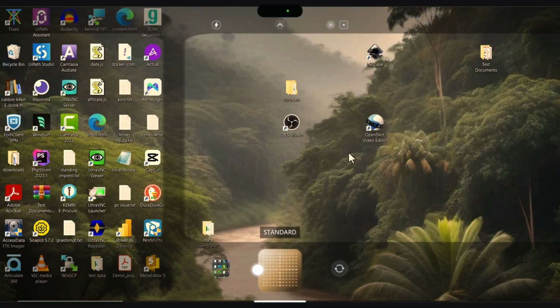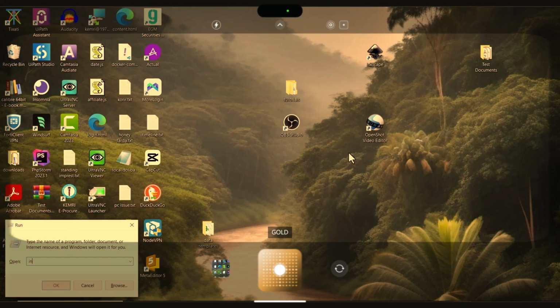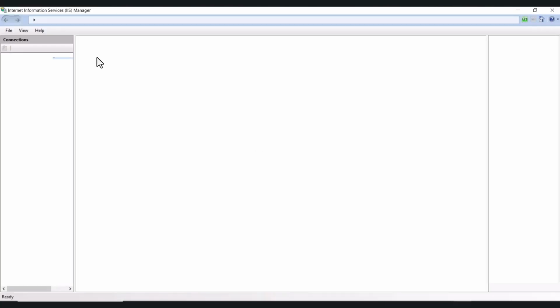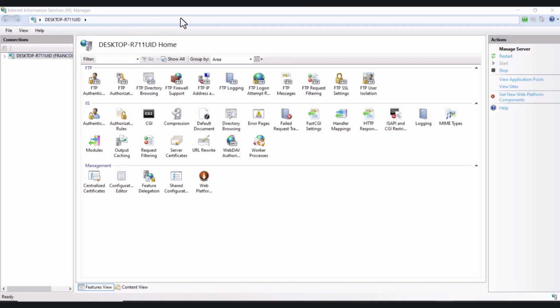So the first thing I'll do is go to IIS. So here I am. I'm going to IIS, which is the Windows web server, and I'm expanding the sites. So I have one site here.